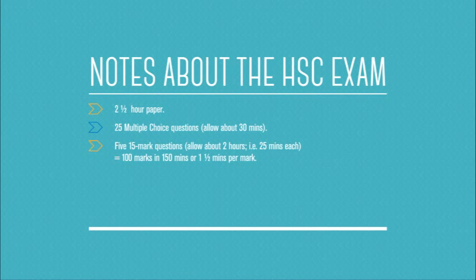If you think about it, that's a minute and a half you can take for every mark. So a four-mark question can take you six minutes, and that's a lot of time — so take your time through those longer mark questions. You also have to consider that if you do multiple choice first, some of those questions are going to take longer than a minute and a half but only give you one mark. So sometimes starting at the back of the paper in the 15-mark questions is a better suggestion.